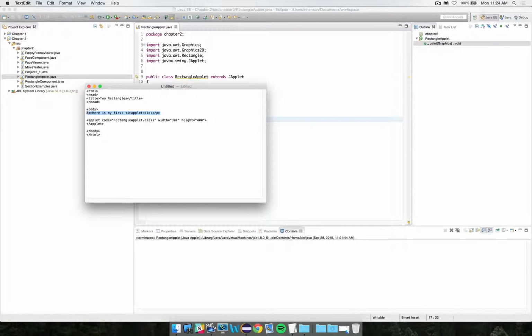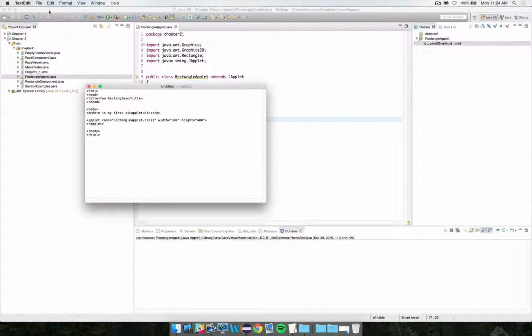You can put text there or not, it doesn't matter. The key thing is the document has to have applet code, the name of the class, and then you can put in width and height just to clarify how big you want it to run. And then you close the applet tag there. You can have more than one of these. You could put in a separate applet and run 2 in the same window or same page. The only thing is you need to save this inside the same folder as this class file. Otherwise, you need to put in a longer reference file path name. So if you just want to use the name of the class, that's fine. Just make sure you're in the same folder.